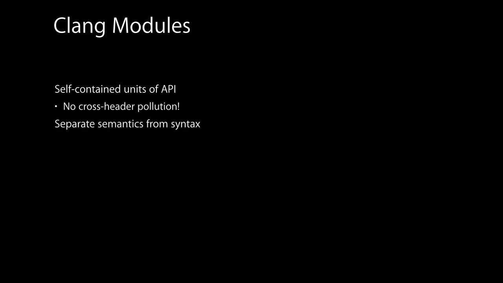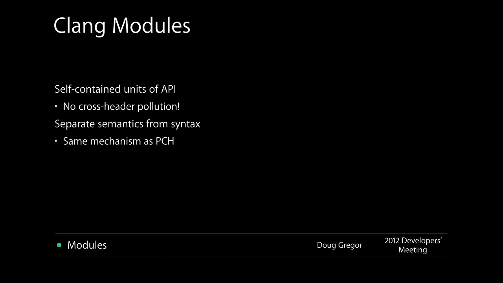At a higher level, modules also are a way to separate the semantics of declarations from the syntax of C. And they're doing so using the same technology as PCH. When you load a module, what you're basically doing is taking the set of headers within that module and pre-compiling them. Clang will do this for you automatically in the background and pre-compile the module into a module cache. And just like PCH, this has the potential to dramatically speed up the compilation time of your program after the first build. If you want to know more about the motivation of modules and the implementation, then I really recommend you check out Doug's talk from 2 years ago. This is available on the LLVM website, llvm.org.